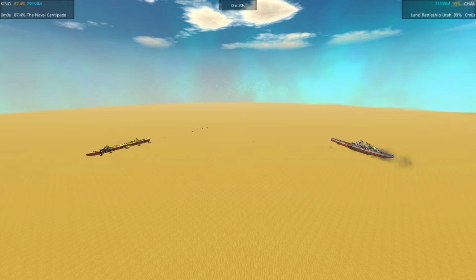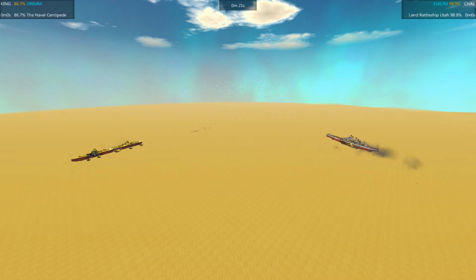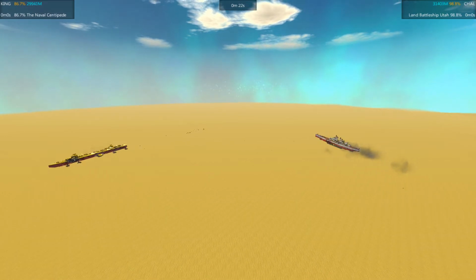Battleship Utah 99, Naval Centipede 87. 20 seconds simulation time.